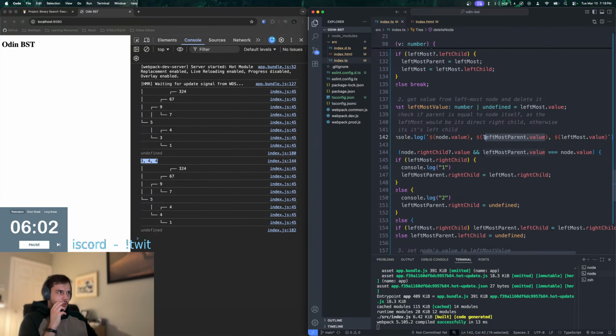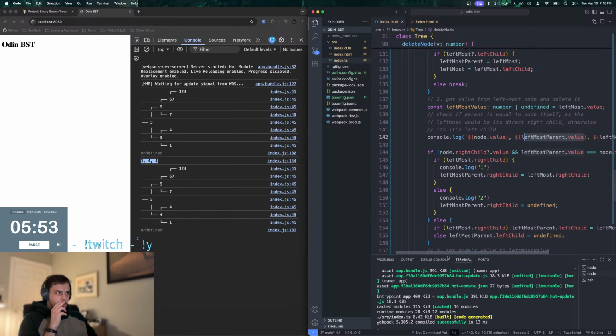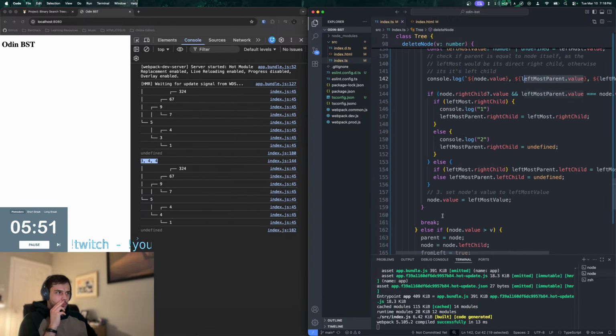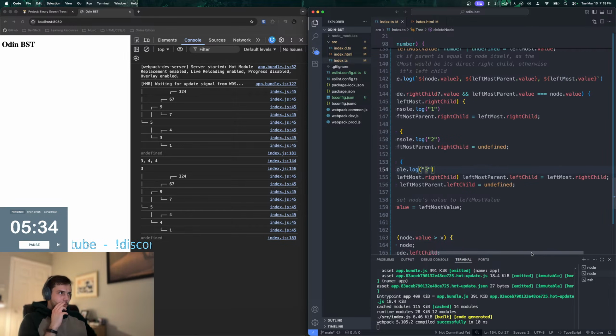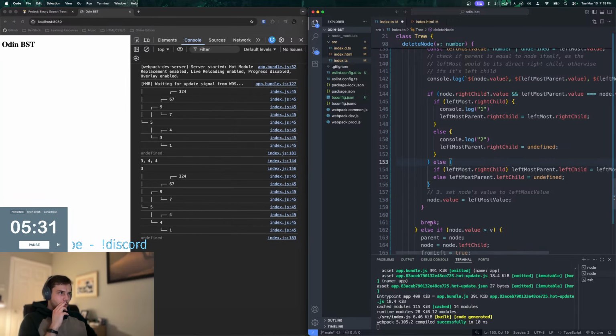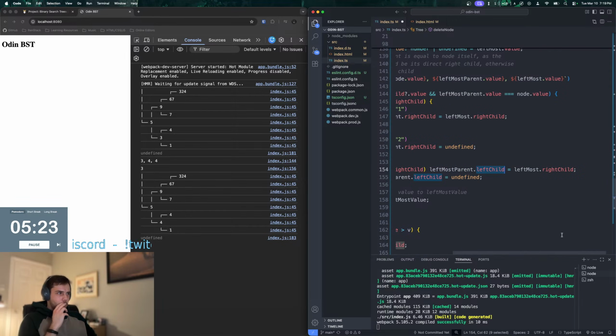Leftmost parent is 4. Why is the leftmost parent 4? Oh. Okay, so it's hitting this branch. So leftmost parent dot left child equals leftmost dot right child.